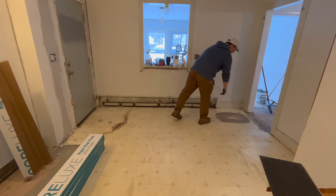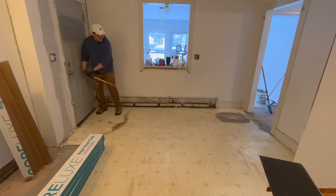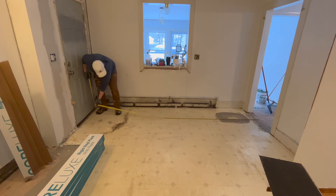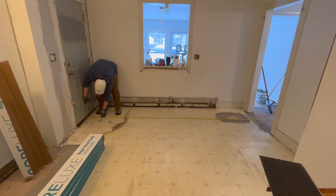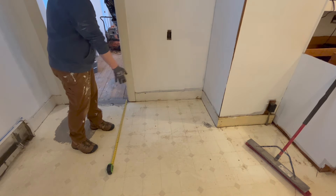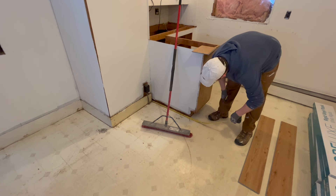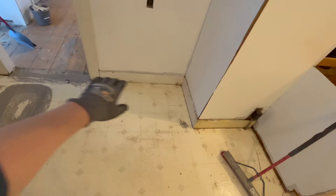It's really important when you first start out that you do a little measuring. One thing I don't like is to have a piece smaller than an inch on any side of the room. We're at about 140 inches here — I need to know where I'm going to start and where I'm going to hit that wall, which looks like about 30 inches, and the same here on the cabinets at about 28 inches. I can divide all of those by the width of my flooring — which is 7 inches — and make sure I'm not going to land somewhere that requires a very small piece. I can make adjustments to the first pieces along this wall.